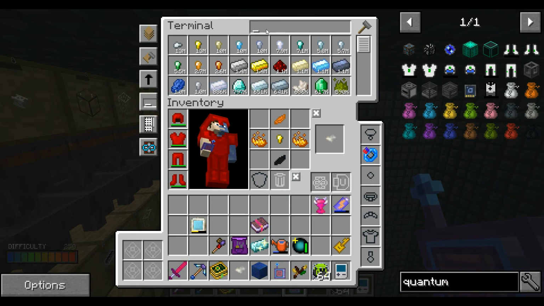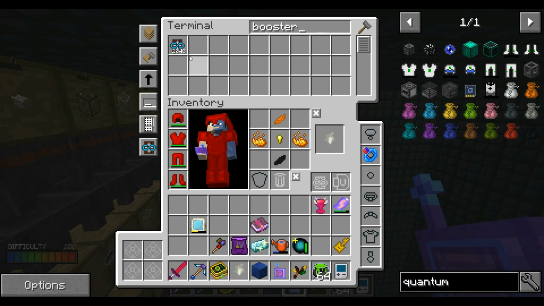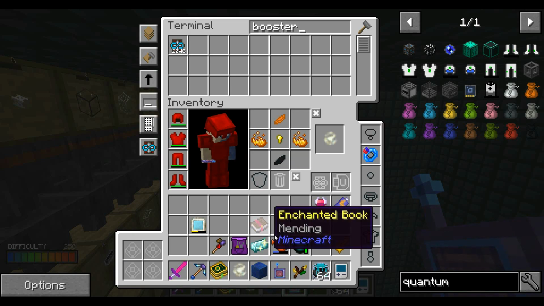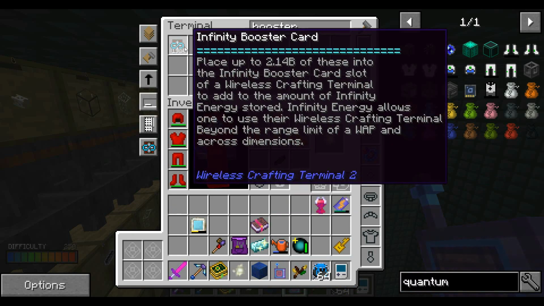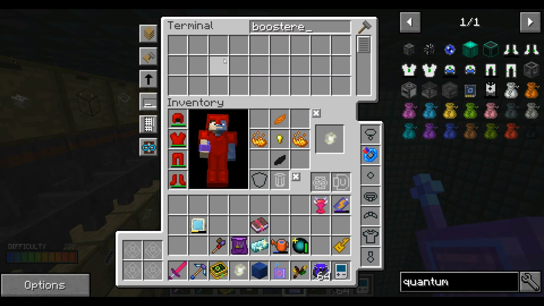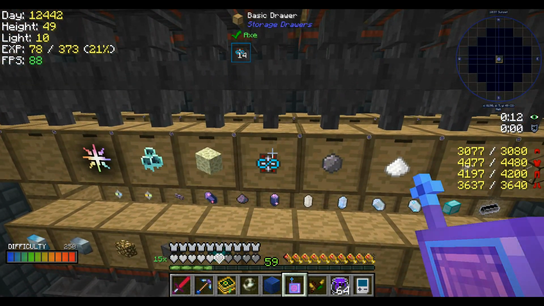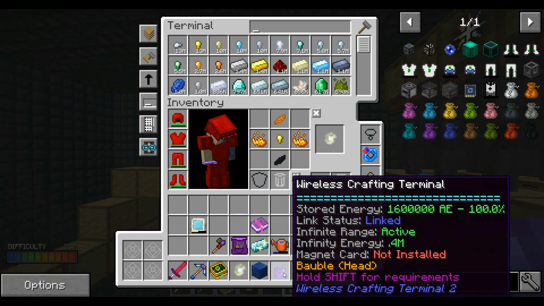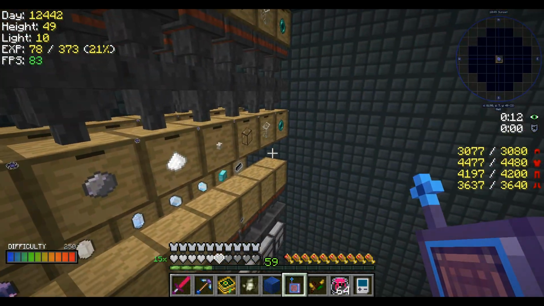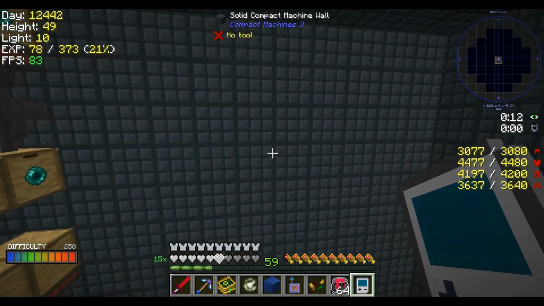We've got our meatballs, and this is quite handy because we've got the infinity power stuff for our wireless crafting terminal. So if I go booster and check in here, see we've got 2048. This is already set to automatically consume infinity booster cards when they're picked up or put into our inventory. So to recharge our system with this, all I need to do is grab a few, and as soon as they go into my inventory, it charges up. And then this will feed back in here, and it will go quite nicely. So we can check and see. There we go, we've got 0.4 million infinity energy now. So that's all good. So if we ever run out of this stuff, we can just go back to our terminal and fill back up.